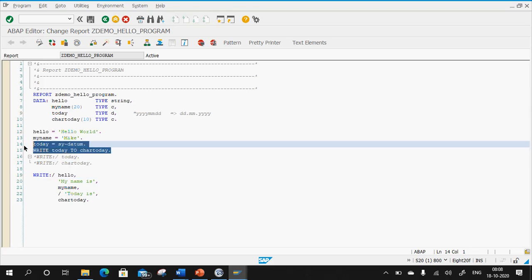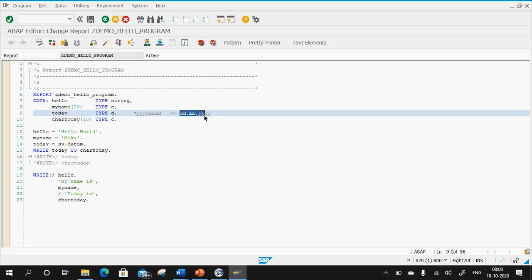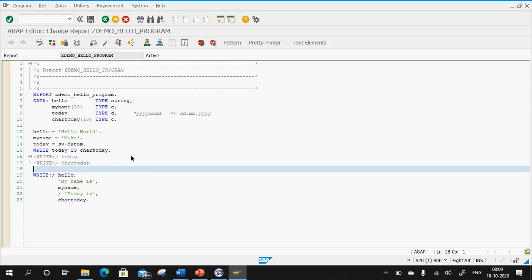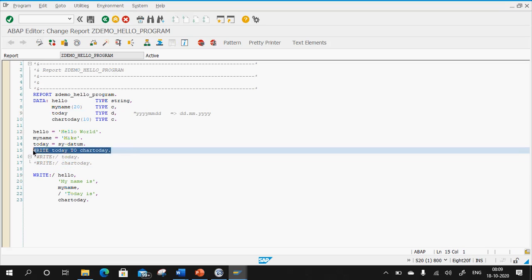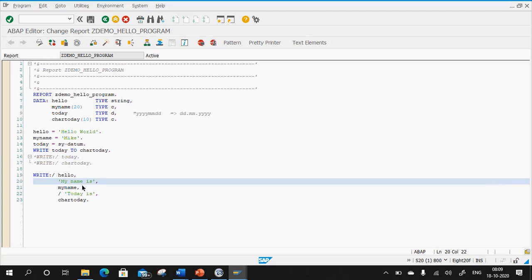This line of code will come in handy to format your date from this format to the required format, and you may see a lot of this code in earlier programs as well. So this line of code becomes very handy. Up to this point, is it clear, guys? The data object assignment, how to assign the values.